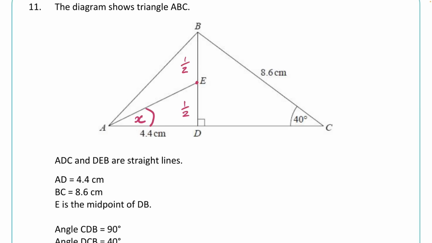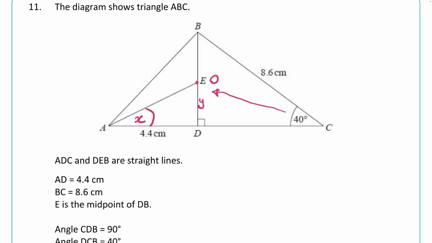Now at the moment, if you look at that right angled triangle, so this one just here, we can't work that angle out straight away because we need at least 2 sides or at least another angle in there. But ultimately we're going to need 2 sides if we're going to use trigonometry, and we're going to use SOHCAHTOA, which is what this question's about. We might have Pythagoras in there, but we might not, so let's just have a look and see. So in order to work out this side here, let's label it with a Y. We could do that using this big triangle on the right, BCD. We could work out the opposite side to the angle, and then whatever answer we get, we can cut that in half or divide it by 2, as E is the midpoint.